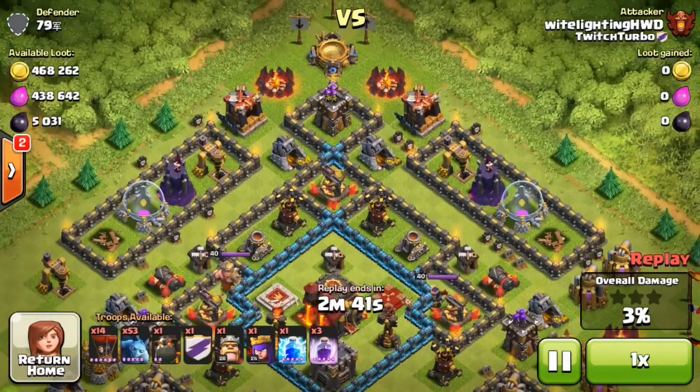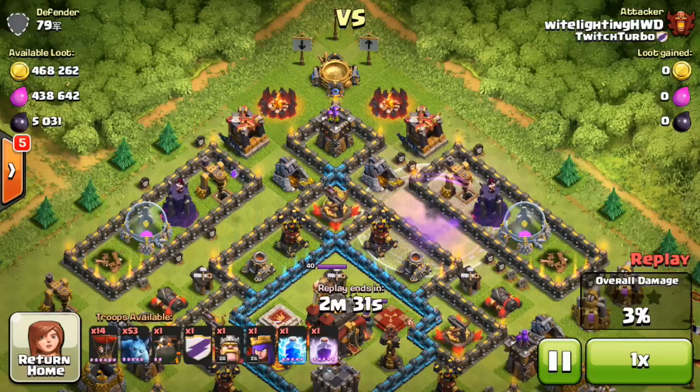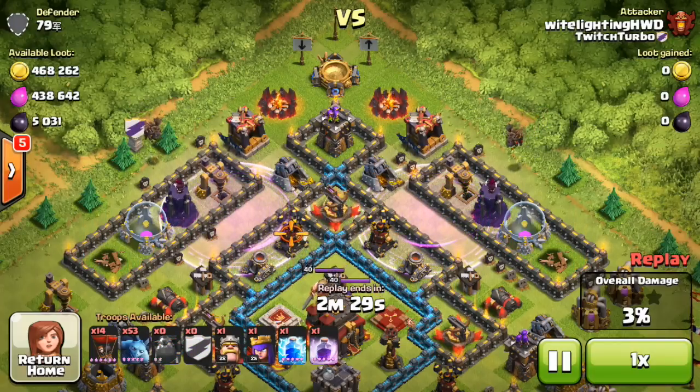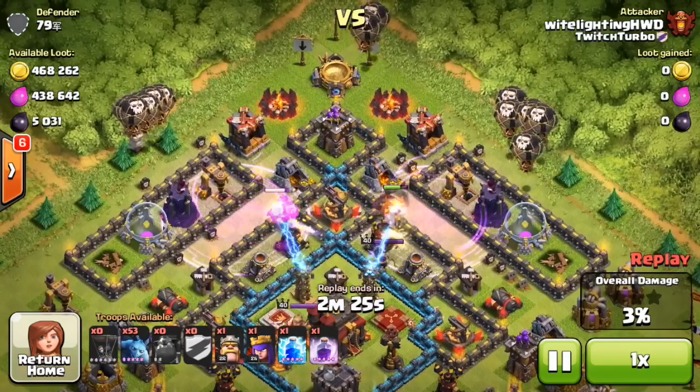So once those are out of the way on the sides, and if you didn't notice, I put down a minion to distract and then a loon. But once those are out of the way, I'm going to put 2 rage spells down, on the wizard tower and on the air defense, just so that my loons and my hogs could take advantage of it. So I put my 2 hogs in. I put 3 loons on the top to take out that archer tower.